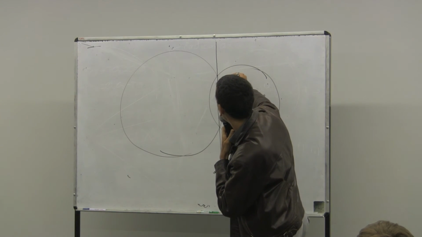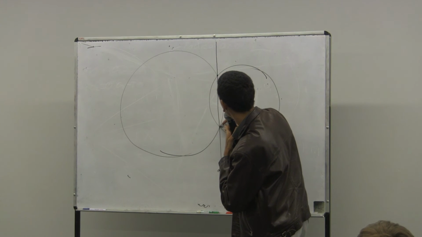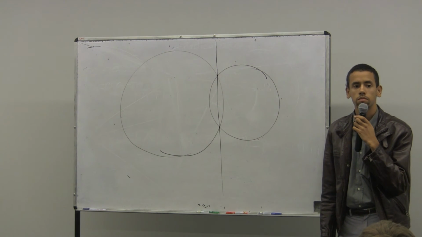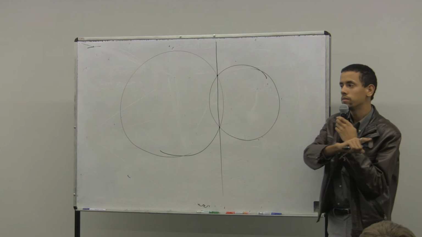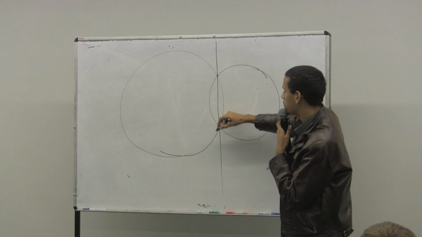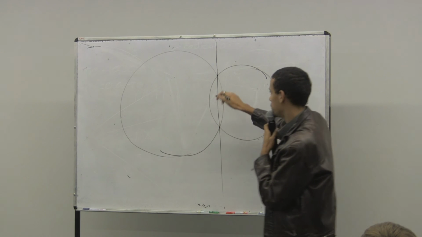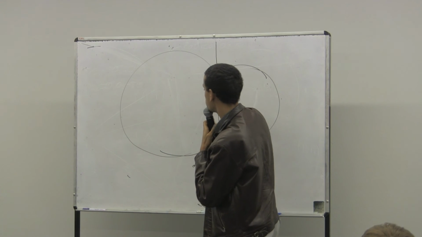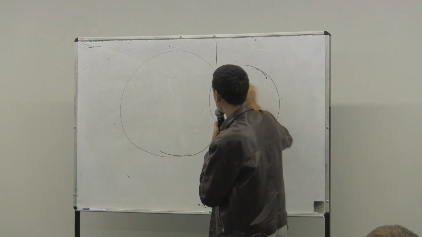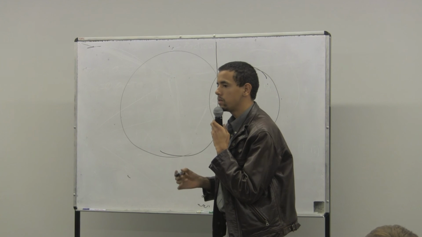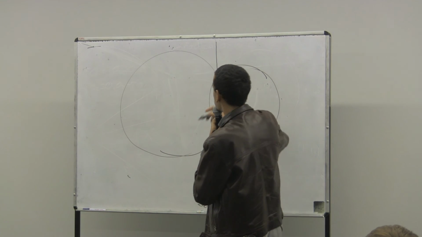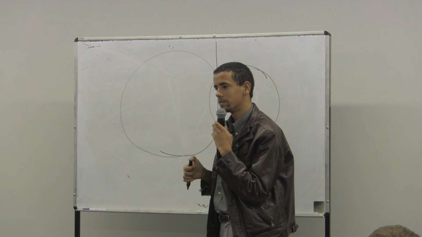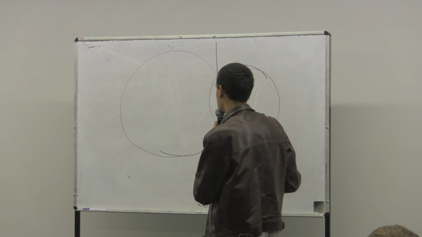What's special about these two points in terms of power of a point? Yeah, what he said. These both have power of a point 0. So this point has power 0 with respect to this circle, and 0 with respect to that circle. This one also has the same. And because we know that the radical axis is a line, it has to go through these two points, so it's that line.